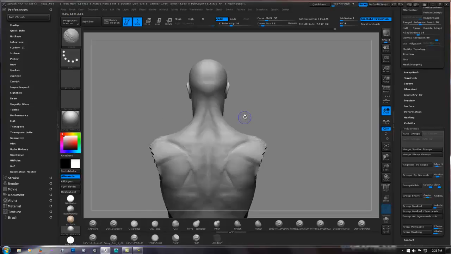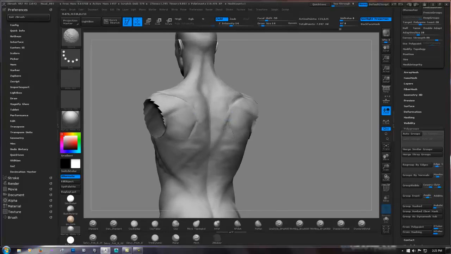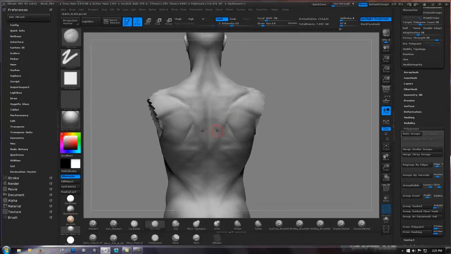There you go. That's nice. Like that. Give it a little bit more girth. Raise it up.